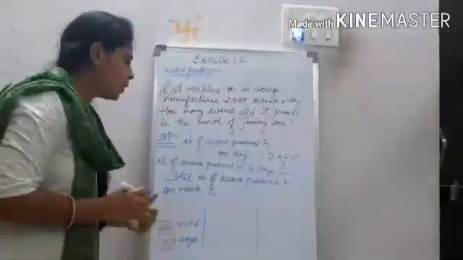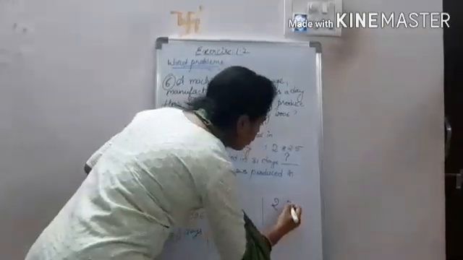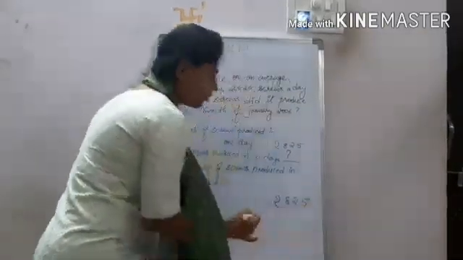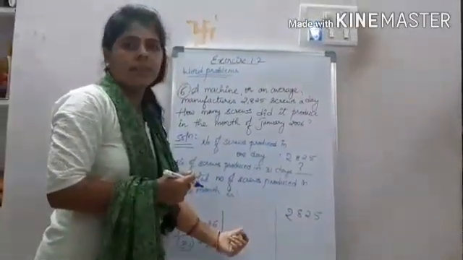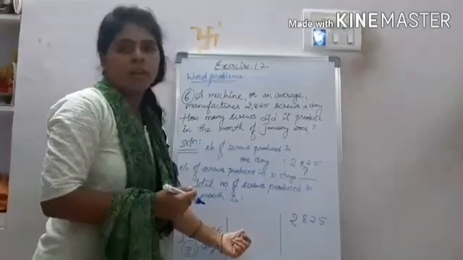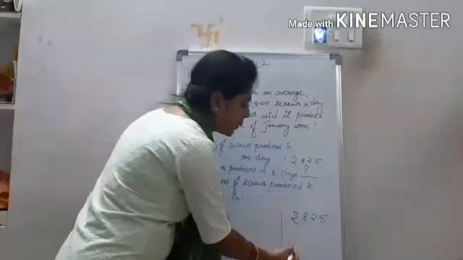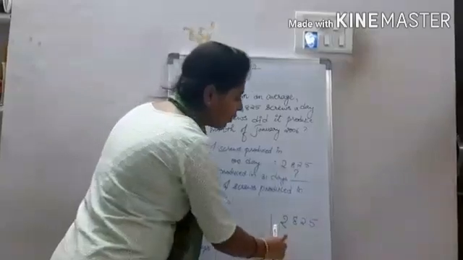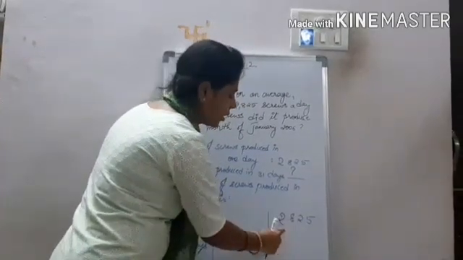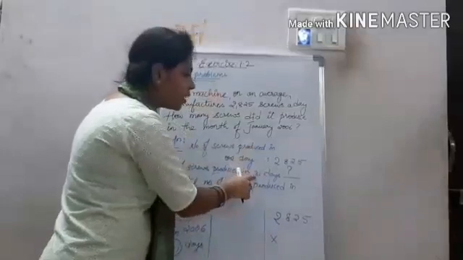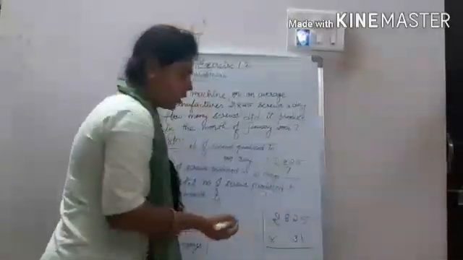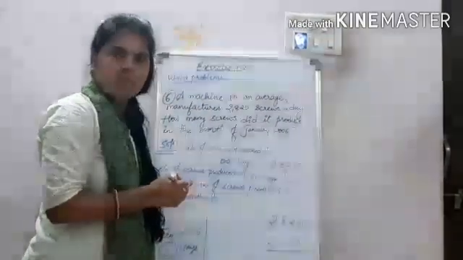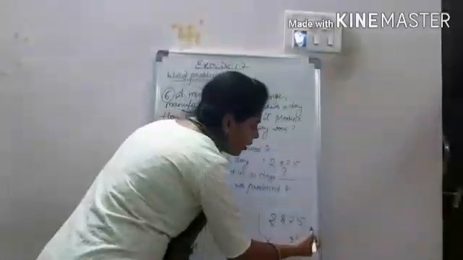So what you have to do is multiply. Write the calculation here in a rough column. I have a practice of writing in a rough column because you always need a calculation. Without calculation, if you do it directly, sometimes there may be errors or you may come to wrong answers. So it is better to have a separate calculation part. We already know the value for 1 day is 2825, and for 31 days you have to find out, so multiply that with 31. You have already learned how to multiply numbers in your previous classes, so now I'll show you directly.